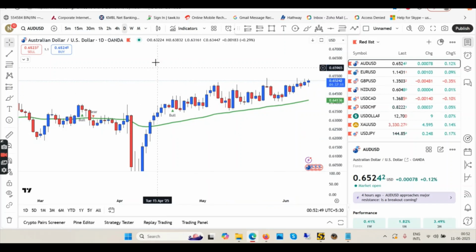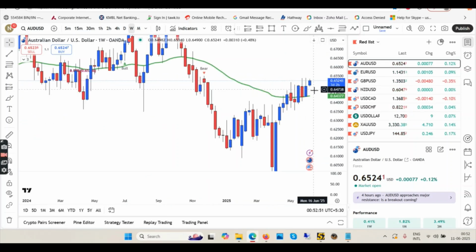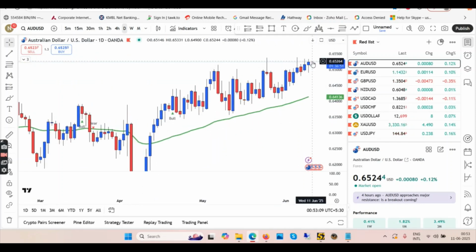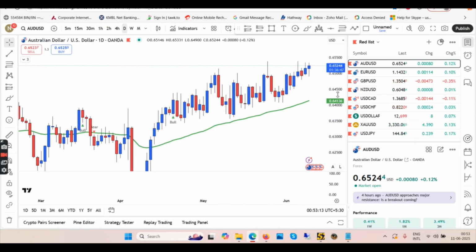So starting the top down approach with the weekly time frame. Weekly we are up. Today is Tuesday, and I'm recording the video when the Tuesday market will be closed in the next 1.5 hours in the USA. In 2 days we had been going up. What do we have on the daily? On the daily we have made a new high, so we don't have an entry here.